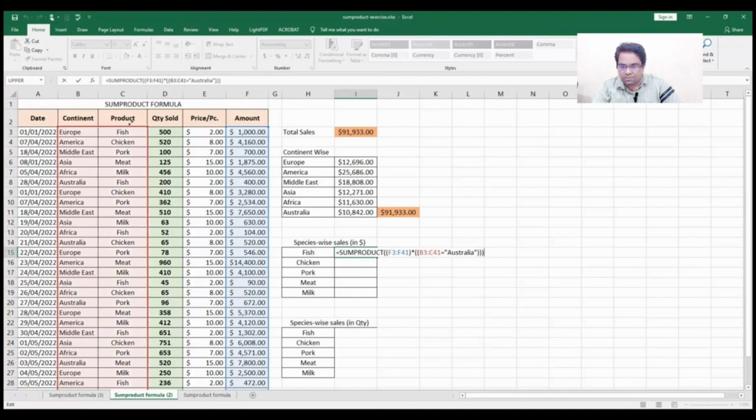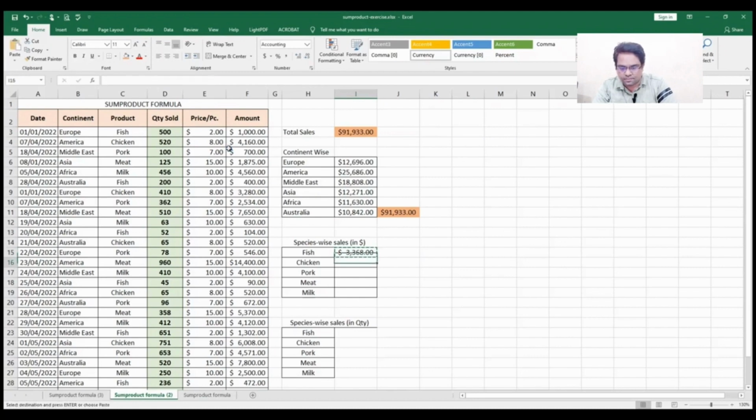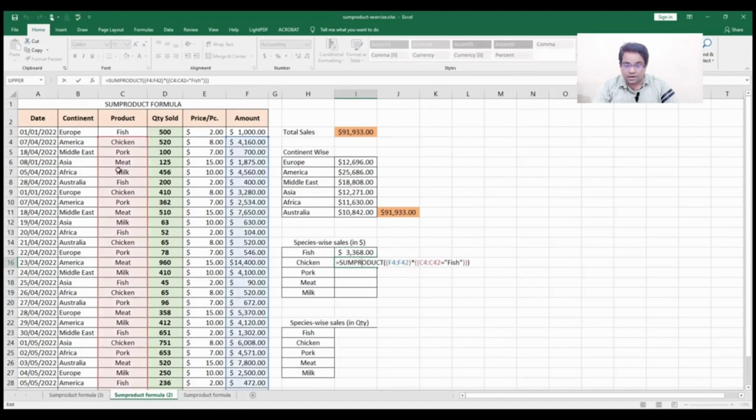Just copy the product here and put fish. Fish. You can get, we sold the fish, the value 3,368. Now go for the chicken.